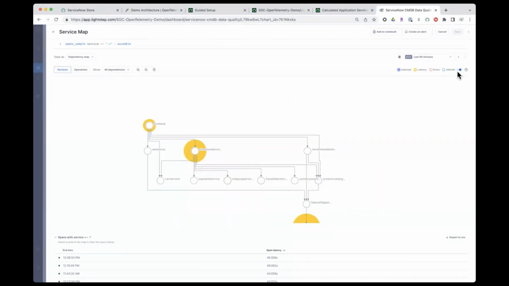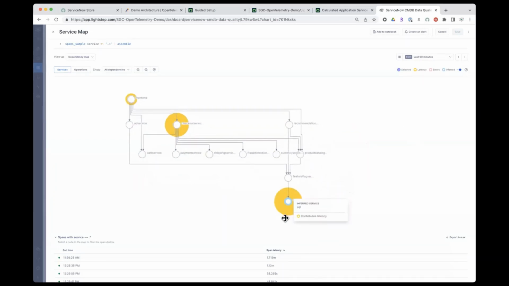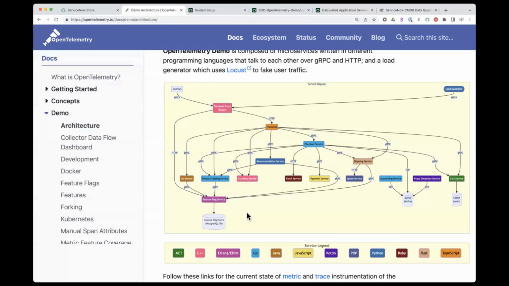What we also want to see is that inferred service. So I take it off. This is a pure cloud native map. But again, these maps are not going to be running in a vacuum. They're going to be integrated with some legacy or some existing application. This application can also be in the cloud as well, right? That you did a lift and shift for. So it can be an Oracle database. But for our scenario, this is a SQL component, the part that's associated with this feature flag service. If I go back here, this is the same map, and you see that this feature flag store is running on a Postgres database.